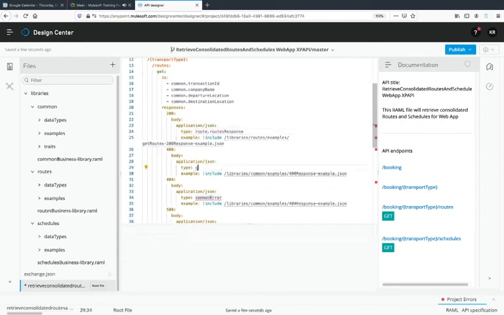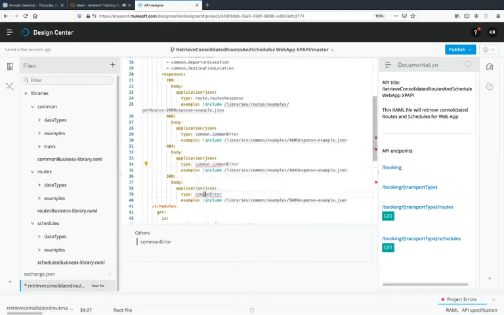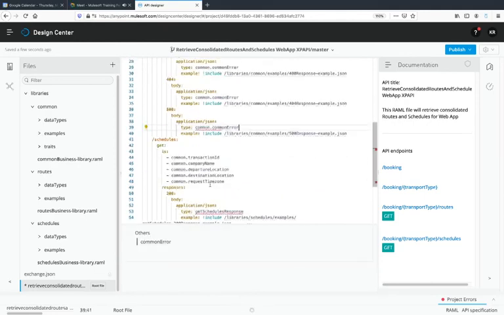For common error we have common, then common error. Copy this, paste this here, paste this here.